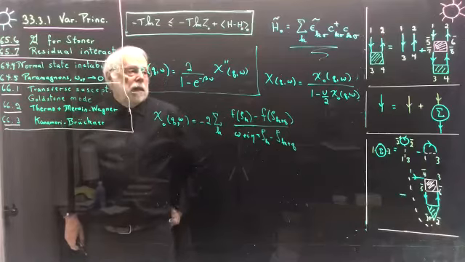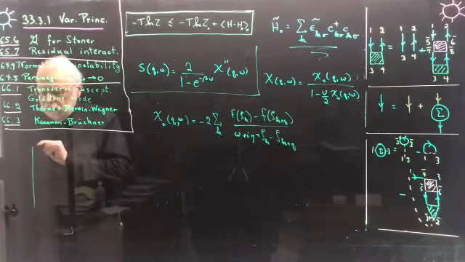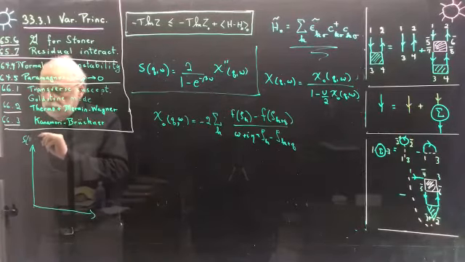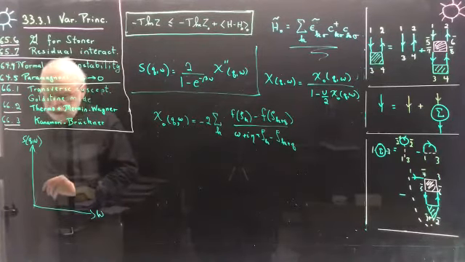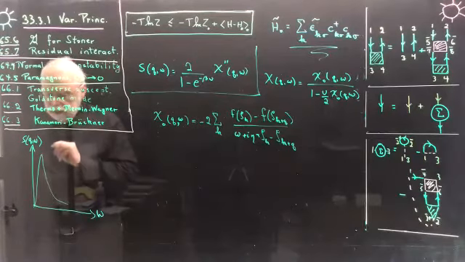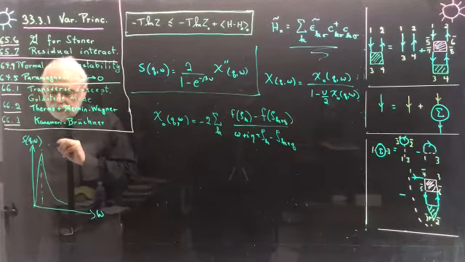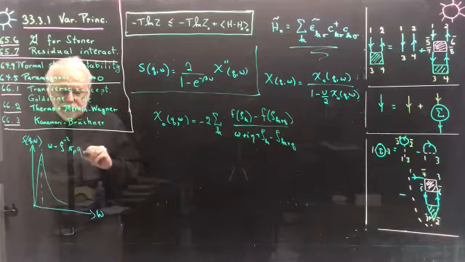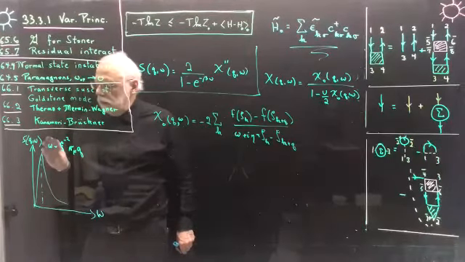So what would be the answer? The answer would be that if I plot this S of Q and omega as a function of frequency, it will be something like this, with a peak here that is located at omega about xi to the minus 2 times v_F Q. So as Q goes to 0, the frequency goes to 0.